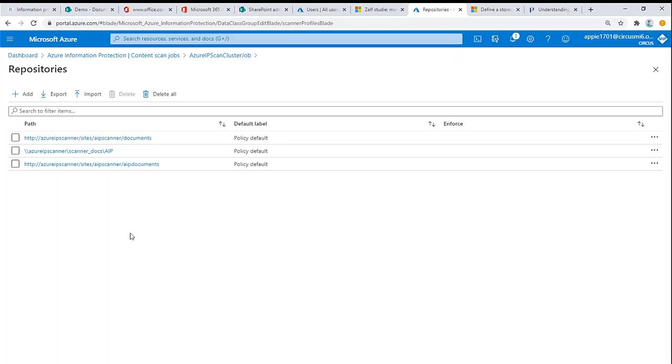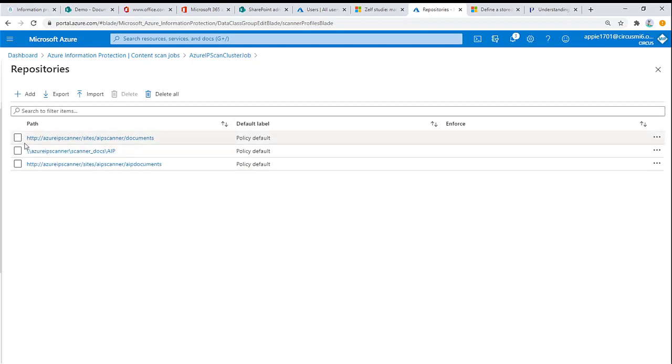Basically, because I'm running everything on the same server, I've very lazily not included any HTTPS, so it's just HTTP in my case. I have just 2 locations: sites within SharePoint 2019, I think it is, and I've also got my document storage within just a file share. A file share needs UNC, and of course SharePoint requires HTTP or HTTPS. So that's how you can configure those policies to contain repositories.